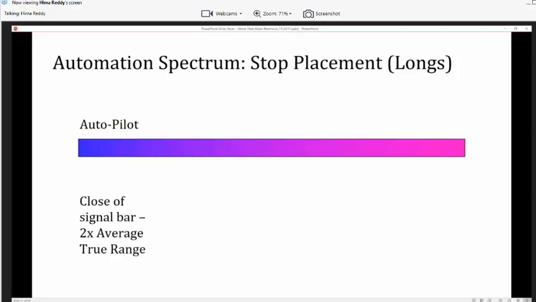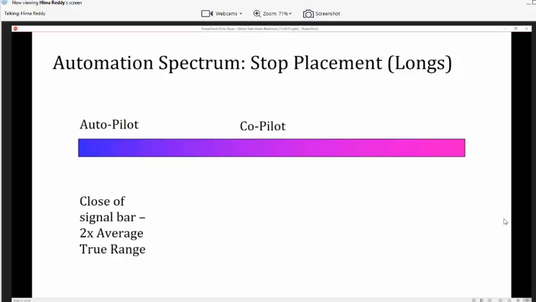Now, average true range is an indicator, again, you can also plop on your chart, and it calculates and changes generally bar to bar. So you want to take the value on the bar on which you're taking your trade. Now, this requires some math, but no thinking, guys. That's why I call it autopilot. You don't have to make any decisions. You have to just do math and then put your stop in.